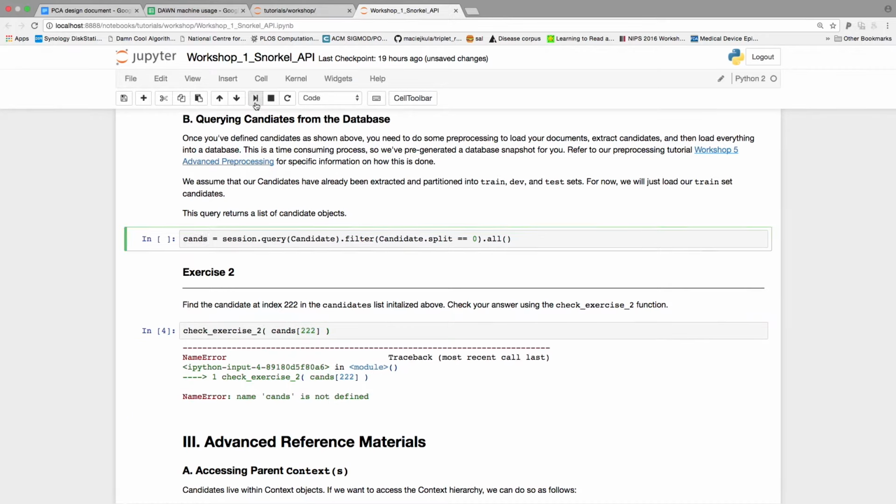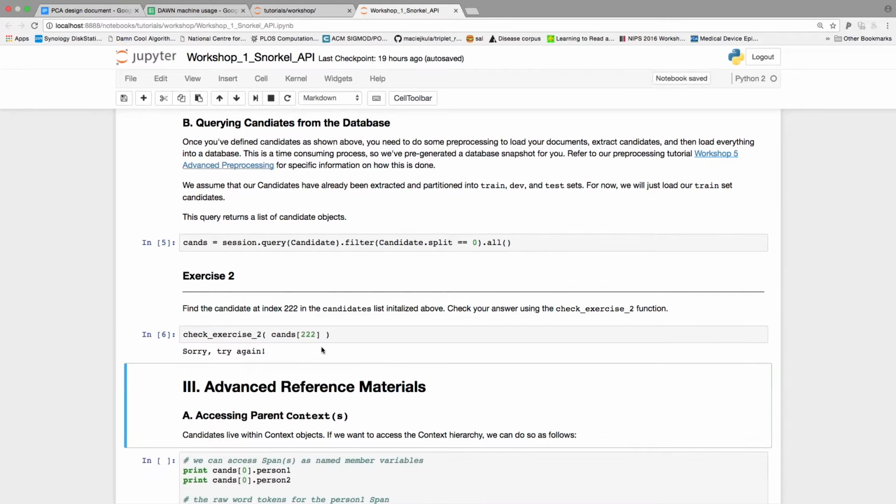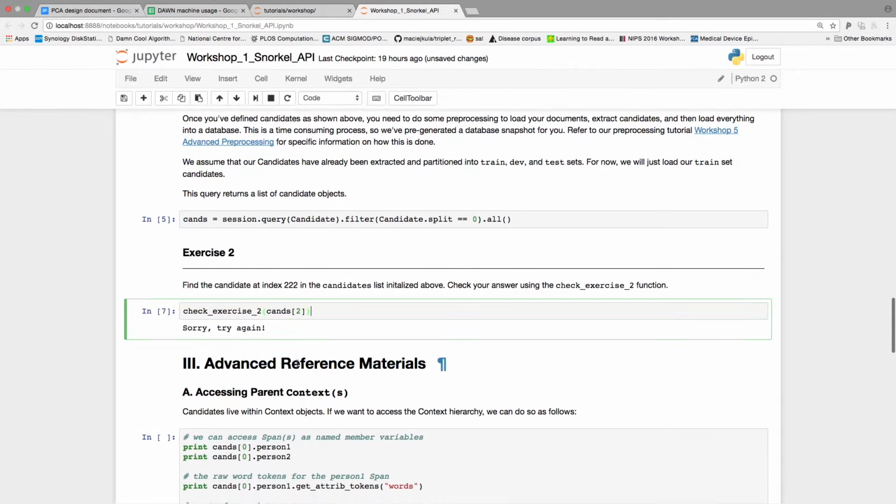Oops, I forgot to make this a good example. Notice that I accidentally skipped a cell. Make certain that you always are executing your cells in order, otherwise you'll get goofy errors. So see here that we have some problem. I'm not quite certain what the deal is, but this should return a correct answer for your notebook.